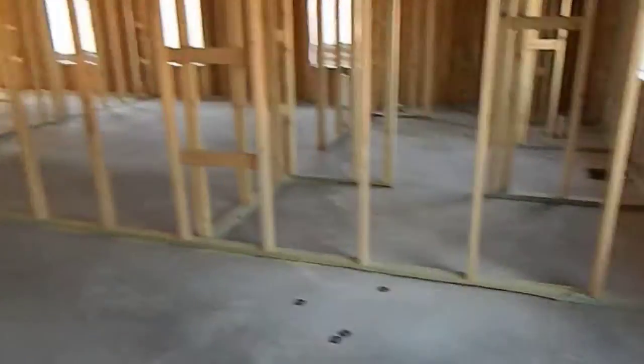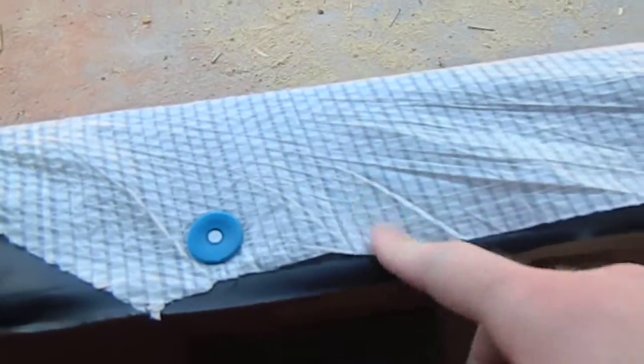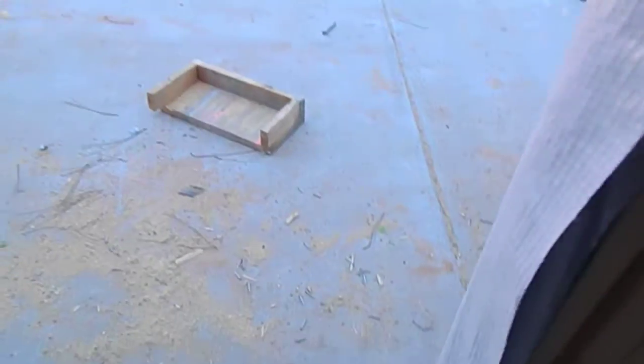Now that I'm inside, I'm going to go over a couple of things you saw on the outside of the home. One of them being these layers of plastic wrap that you see on the home. This white wrap is called a dowel wrap, and the dowel wrap is used to create a water vapor barrier between the actual wood used on the outside framing of the house and the brick itself.